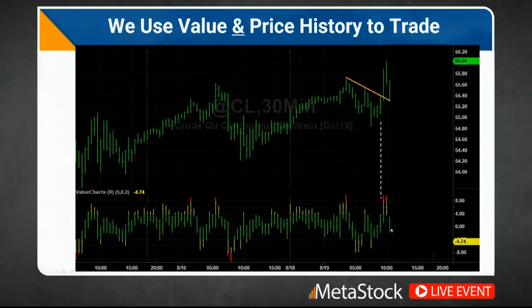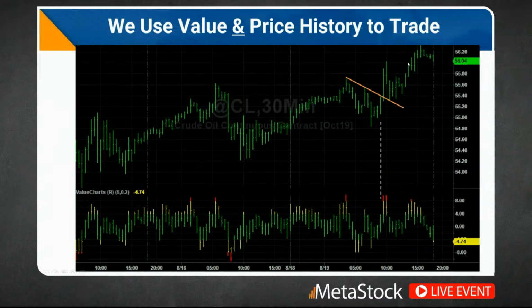And now that we've got a clear fair value opportunity, we can just jump into this trade and take it again. And here's what happened. And then we get over here, and that's when we put the brakes on. It went a little bit further, and we could ride that up, but we wouldn't want to take another long position here. So hopefully you can see how we can use a combination of price action information along with value charts to really make a good trade out of this.